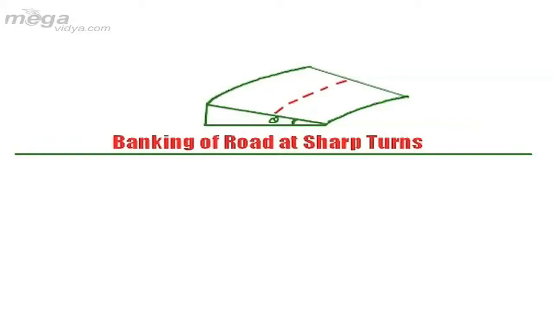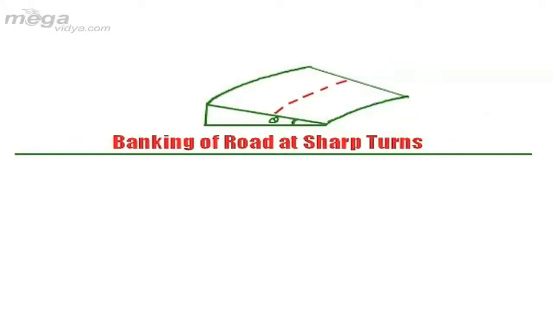For safe turning, as we know, a bike can be leaned from the vertical for turning purposes. But if we talk about four-wheelers like a car or truck, they cannot lean to one side because they run on four wheels. It is not possible to lift two tires from the ground and lean on the two wheels at one side.